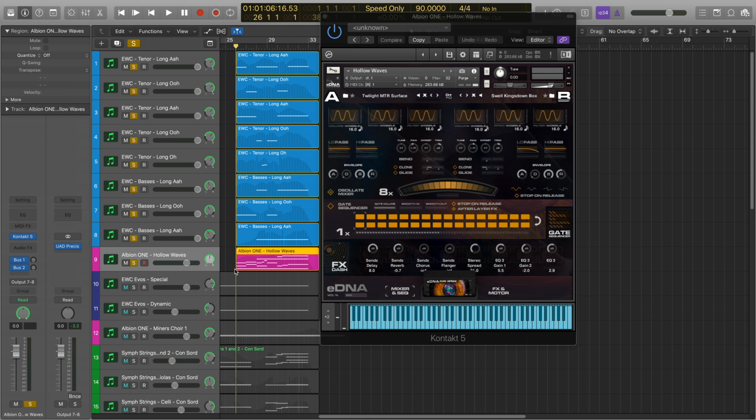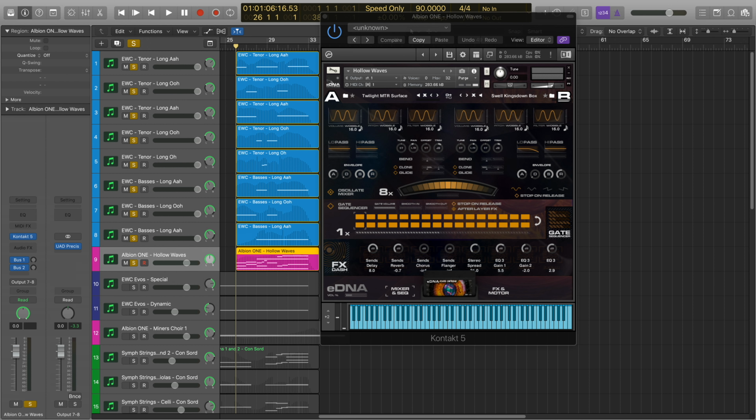It really is fantastic. And now we're finally introducing our Eric Whitacre choir library in the climactic section of the piece, as well as another Albion 1 synth called Hollow Waves. Taking a look at the MIDI here, we can see that Hollow Waves is comprised of all of the Eric Whitacre choir tracks squished into one, which was initially how I recorded the whole choir section. So I just played in the chords and then divvied up each line and gave a voice to it.